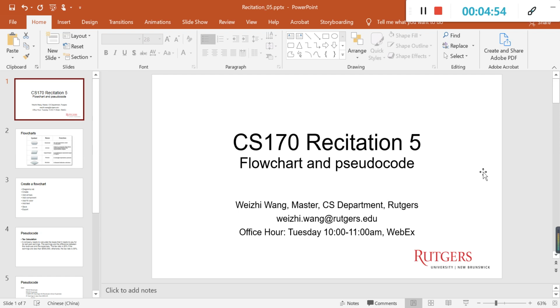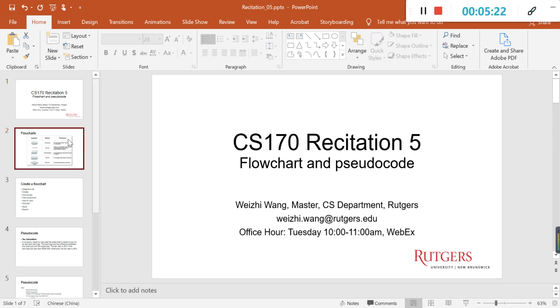Then you draw all the contents into a flowchart, and then convert the flowchart to pseudocode. Based on the pseudocode, you follow the steps within the pseudocode to write the HTML code, which is just a web page application. This is the importance of the flowchart and pseudocode.